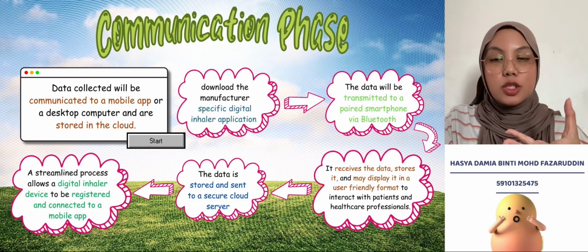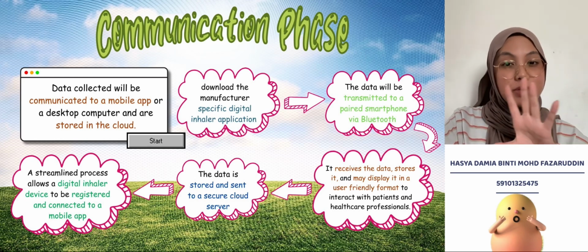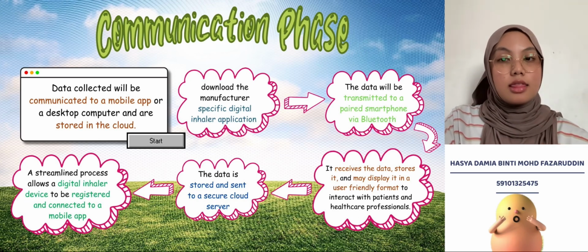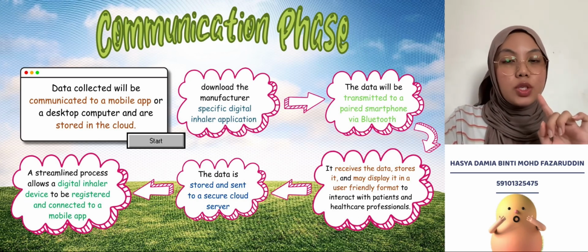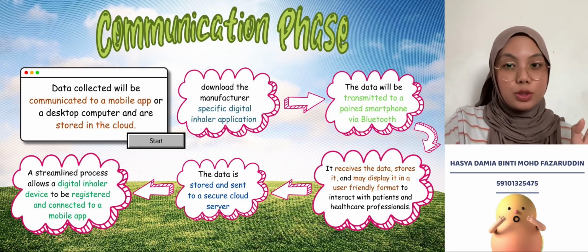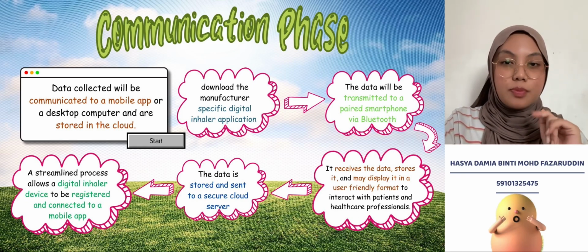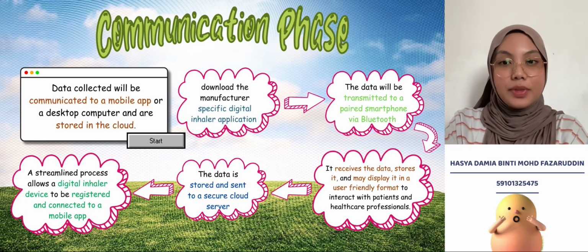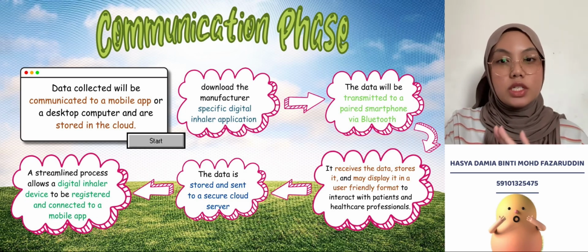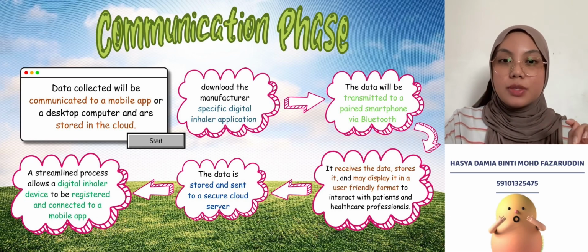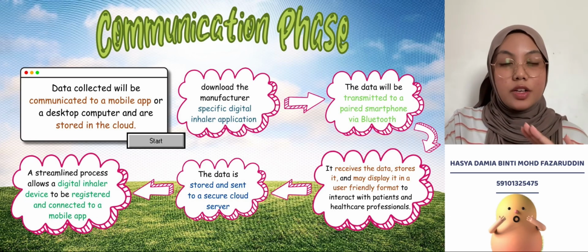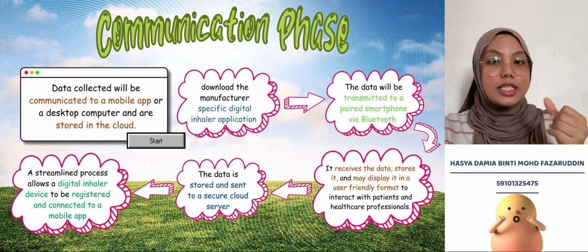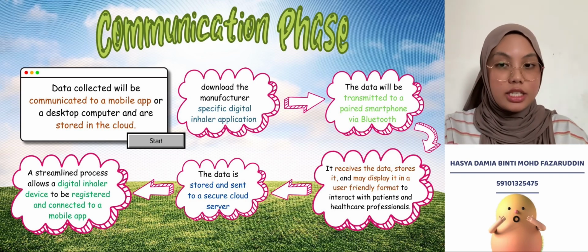The process starts when the user downloads the manufacturer's specific digital inhaler application on their smartphone. Then, the data will be transmitted to the paired smartphone via Bluetooth. Once the data reaches the smartphone, it is stored and sent to a secure cloud server. The cloud system receives and stores the data, and it can also display the information in a user-friendly format. This allows both patients and healthcare professionals to easily track and monitor inhaler usage.